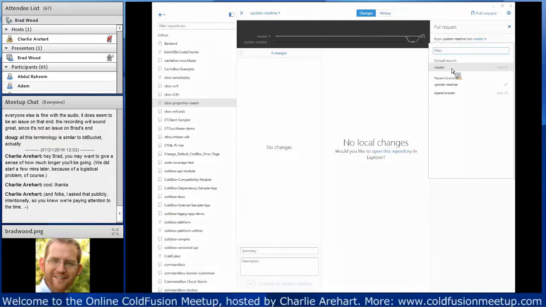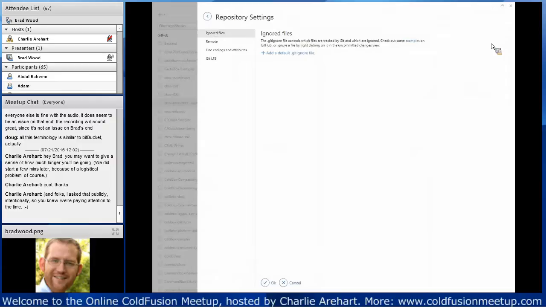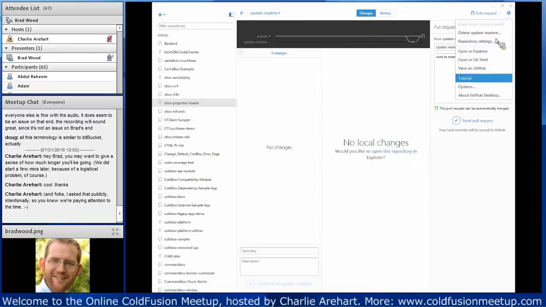From update README into, now you see it doesn't default to the right one, which honestly I think is a bit of a bug. The default branch is master, and you'll notice we have two branches here that say master. We have master and we have lpeat master, right? What's the difference between master and lpeat master? I don't think their UI actually shows you your upstream. No, all they show me is the origin remote.